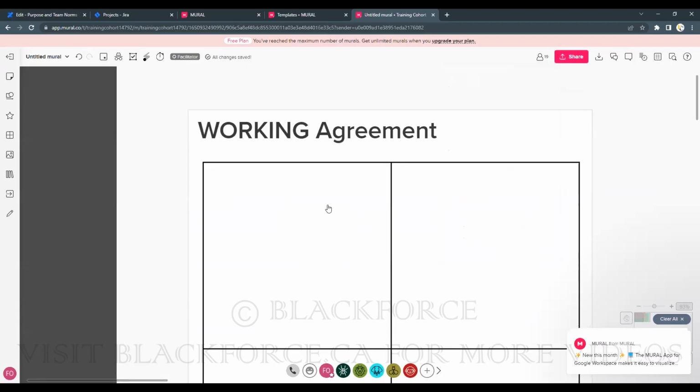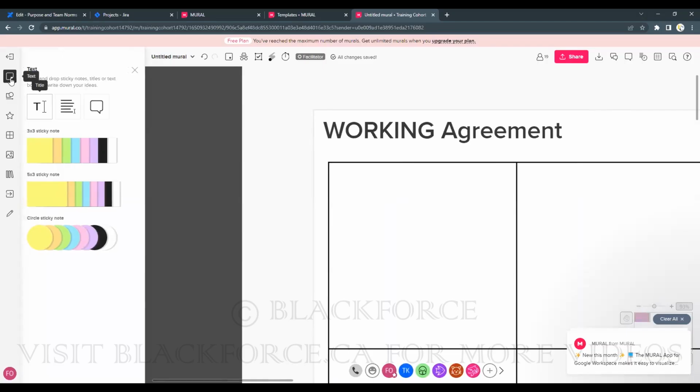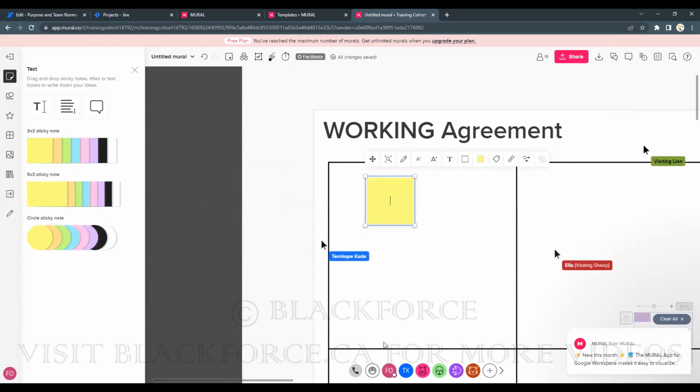As a group, what should be our working agreement? This is your group that is working together, and now they are documenting the working agreement. You come over here at the side, there's a place called text. You pick a sticky note and write on it. So everybody is working together. I can see people in, I can see TK, I can see Timitokwe, so people are in.